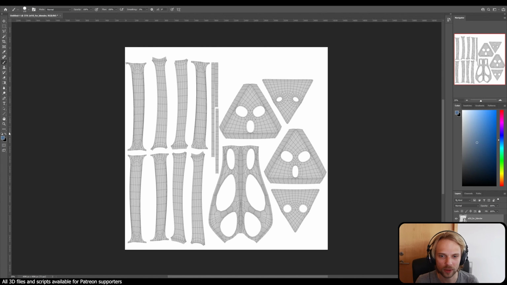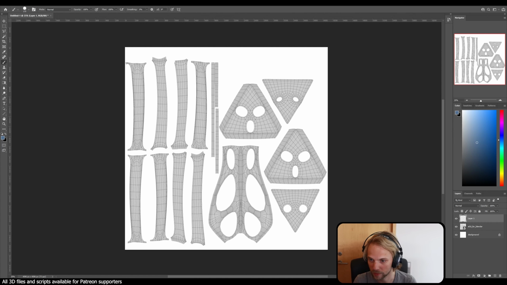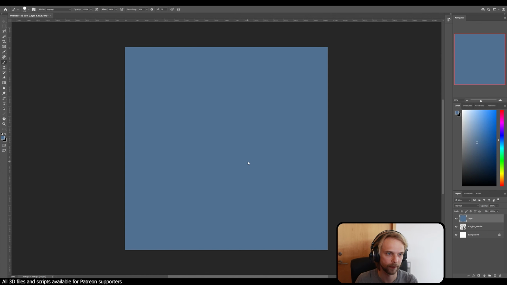One quick example that I always like to show is if I create a new layer here in Photoshop, or in any other image editing software, and I say, well, in this layer, let's say it is all blue.